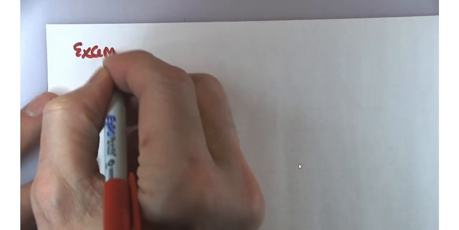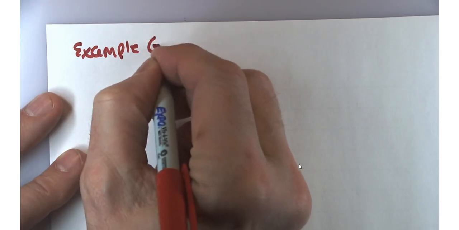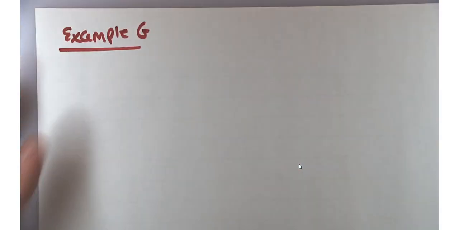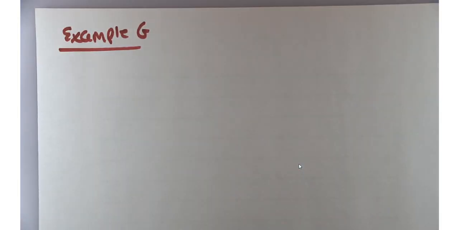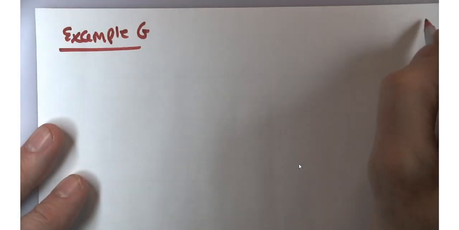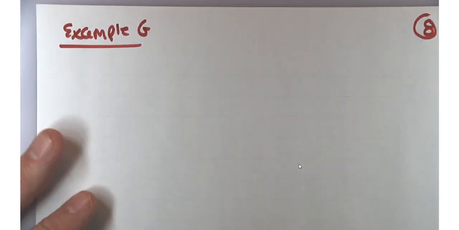All right. Let's flip things over to example G. And one of the problems that you're going to see here is something that we haven't really touched on too much. There's so many rules for differentiation, so many different formulas you can remember and are asked to remember. I'm not going to ask you to remember all of them. I've tried to be selective, even though it might not feel that way.